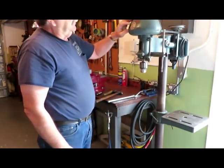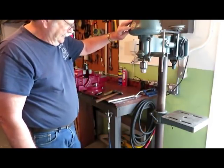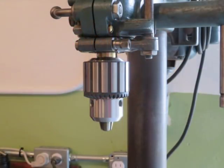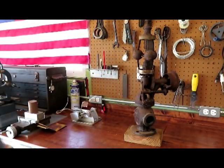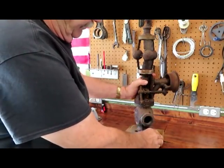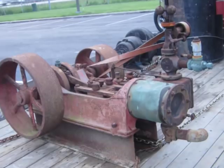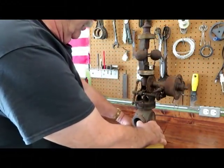So now it's a Delta Walkie Shikano drill press. This is a 1.5-inch size pickering governor off the Lilly engine that I'm going to restore. I'm going to take this governor apart and restore it while I'm down here in Florida.